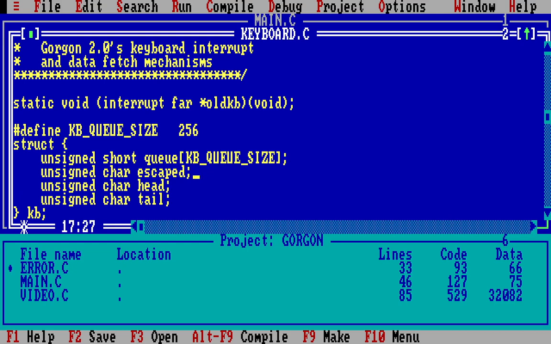And then when the next command is read in, it will see, oh, escaped is there. I will OR the new word into the existing word. That way, it doesn't overwrite anything, and we can get more complex commands.